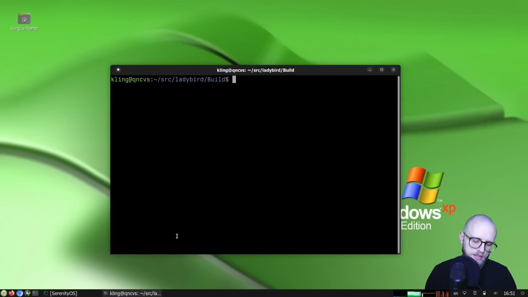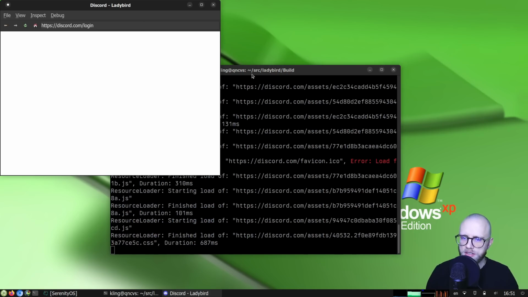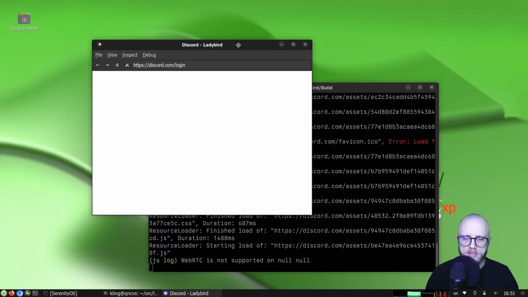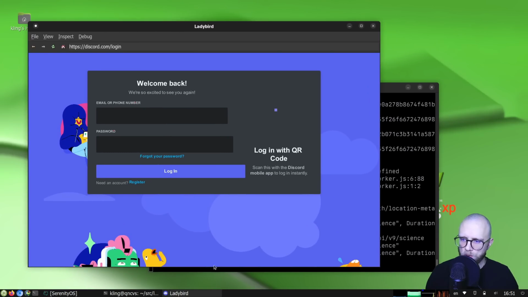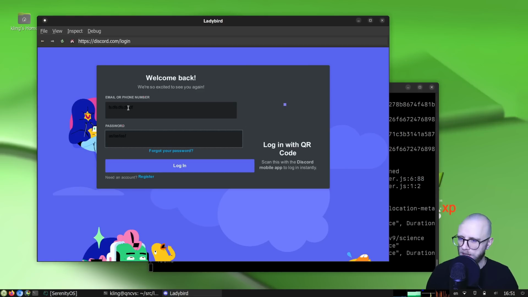Today we are going to continue working on Discord in the Ladybird browser, and it's going to be more work on the login screen. So let me show you where it's currently at after it loads here. This is what we're currently getting, and we can type into these username and password fields, but as you can see, what I type actually ends up as black text, which doesn't look very good.